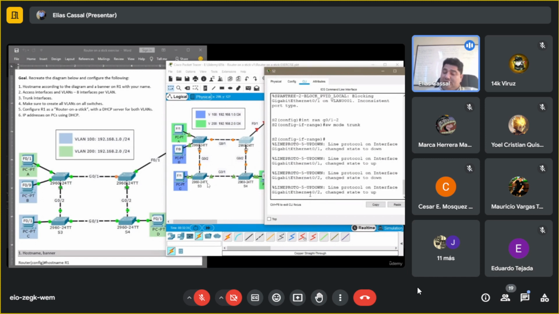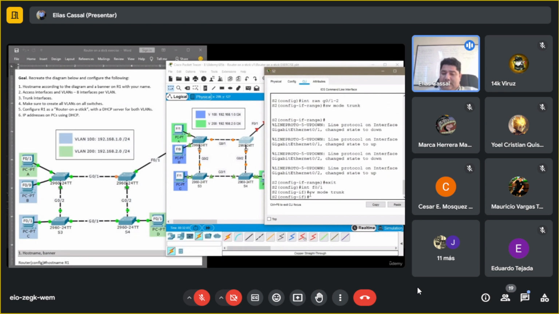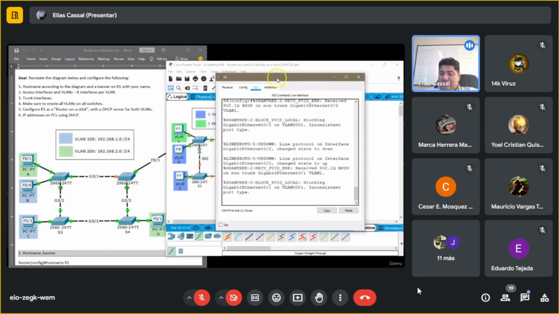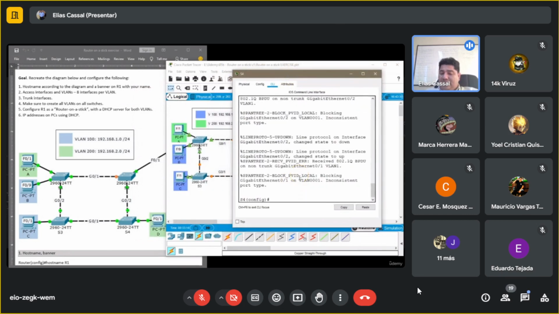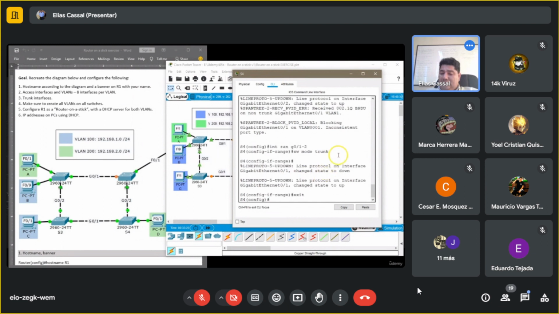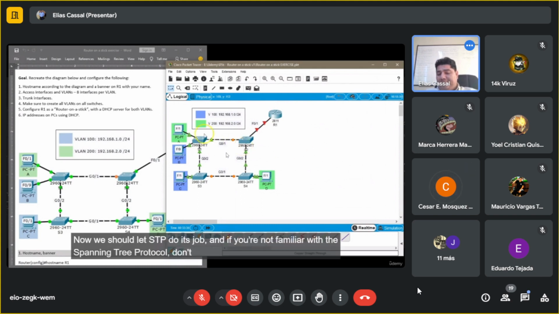Entonces, ahí está haciendo eso. Está configurando los troncales, ¿no? Eso se hace para todos los switches, porque todos están así. Ven ustedes, al nivel pone mode trunk, por el troncal. Se están activando, ya se ponen en color verde. Fíjense, están verde ya.